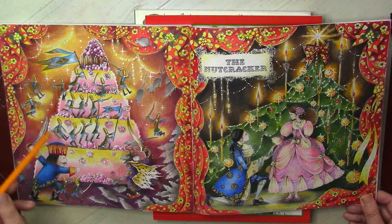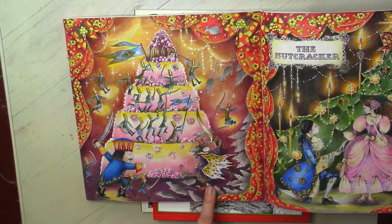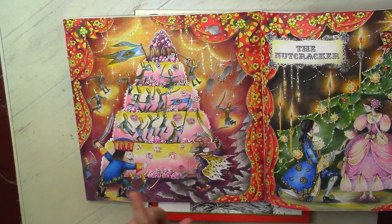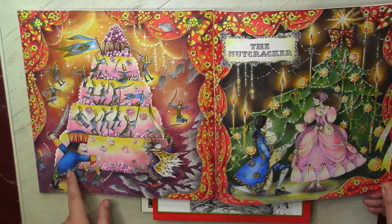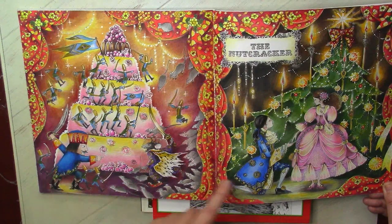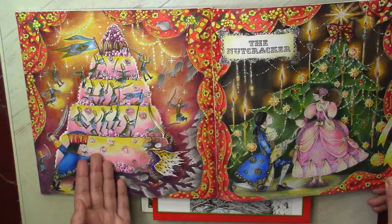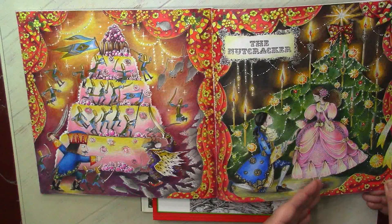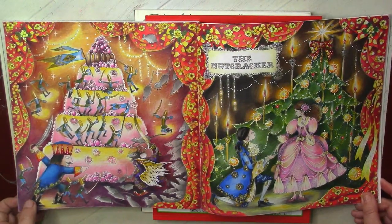I did those curtains. I can say I enjoyed doing all those toy soldiers — and at least the Nutcracker and the Red King are fun to do. This cake — I don't know why I selected these colors. I remember I wanted to use matching colors: here we can clearly see the transition from the Nutcracker to the Prince, so I used similar colors for their coats to show it's the same character. Then I used the remaining colors to make a connection between the two parts — similar colors on her dress and on the cake. In the end everything worked, but I remember how tired I was when I finished the spread.